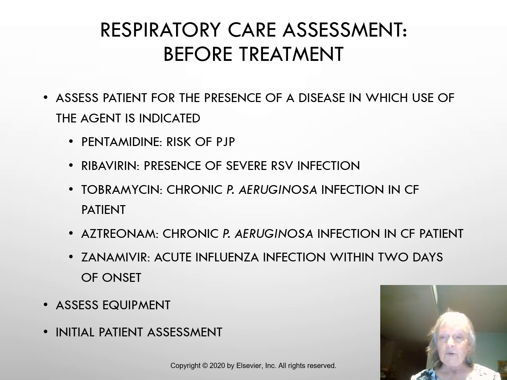Check your equipment, make sure it's working. There's one, when we talk about Dornase alpha, remember when we talked about that back with the mucolytics, Dornase alpha, when you give the medication, it's given in its own inhaler, and that inhaler has to be changed every day. So you'd have to make sure that your equipment, if that's one of the requirements, has also been changed. You still have to do your initial patient assessment, how's this patient doing, and what's going on with them at that particular point.